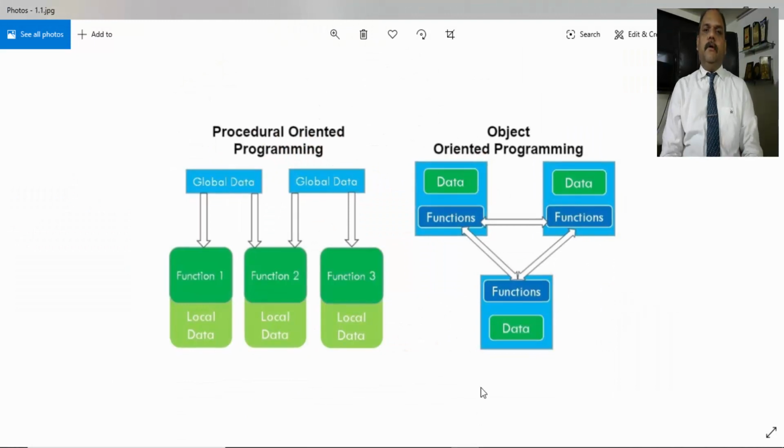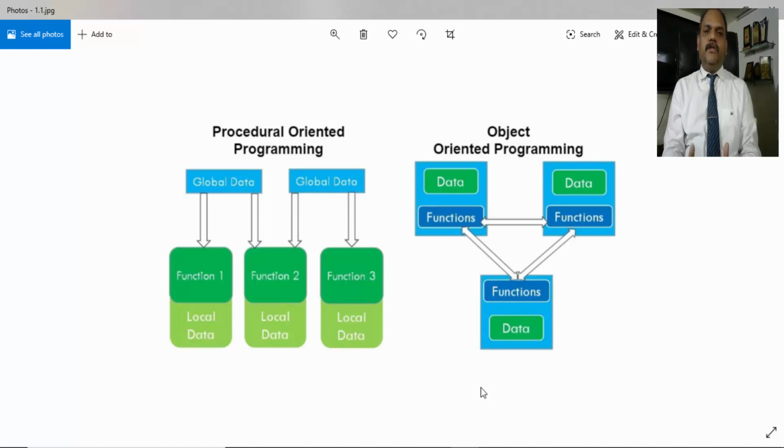Up till now, whatever code we had written was following the procedural oriented programming feature. It means everything starts from the main. The execution starts from the main, and what we did was divide that main process into various sub processes and then link all those sub procedures to the main process.